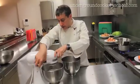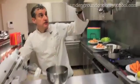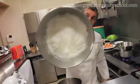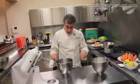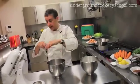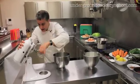Right, so the whites are now pretty much perfectly whisked together. You can tell that because I could stick that over my head, but to give you a more sensible idea, I'm going to show Pete exactly what they look like. It's important to do the whites first, because if you get yolk in the whites they won't peak properly, but if you get whites in here, it doesn't make a great deal of difference. All you're doing is just putting a little bit more air in.